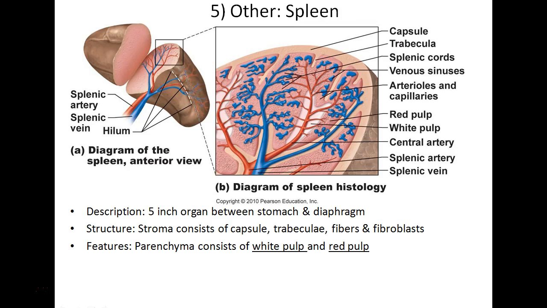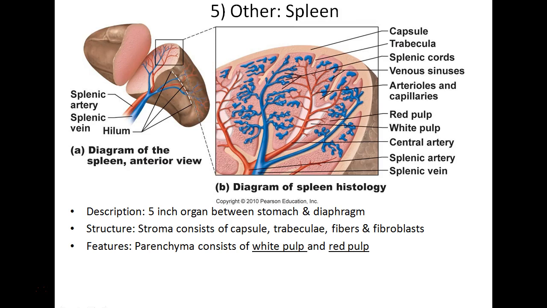Once we take a transverse view and make a cut of the spleen, we might see different colors in there. We might see red pulp and white pulp in the parenchyma. The white pulp of the spleen consists of T lymphocyte, B lymphocyte, and macrophage clusters. The red pulp of the spleen consists of erythrocytes, platelets, macrophages, and B lymphocytes. And these are going to be housed within reticular structures called splenic cords.